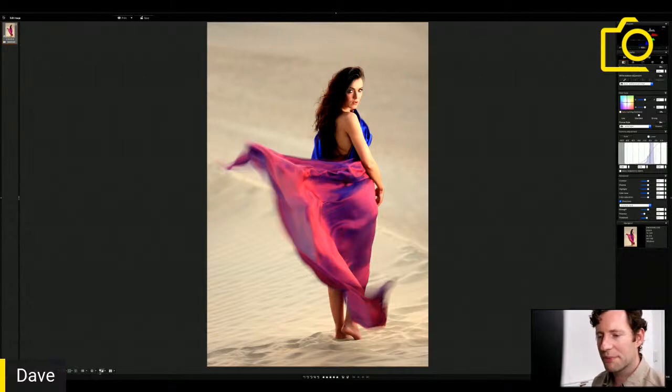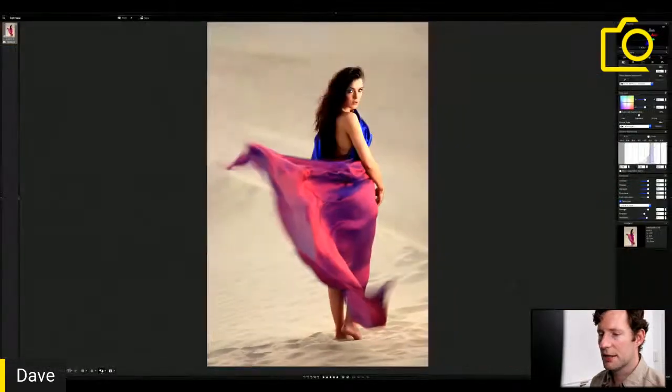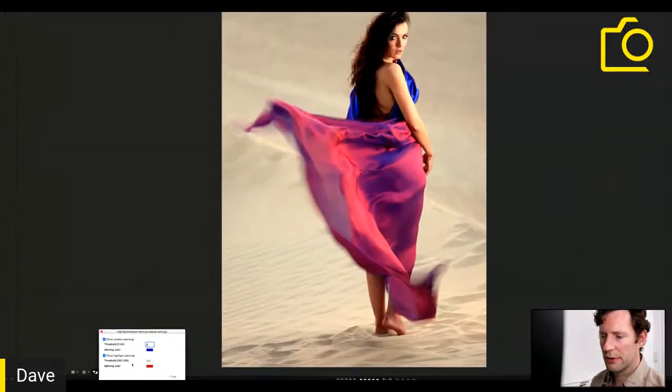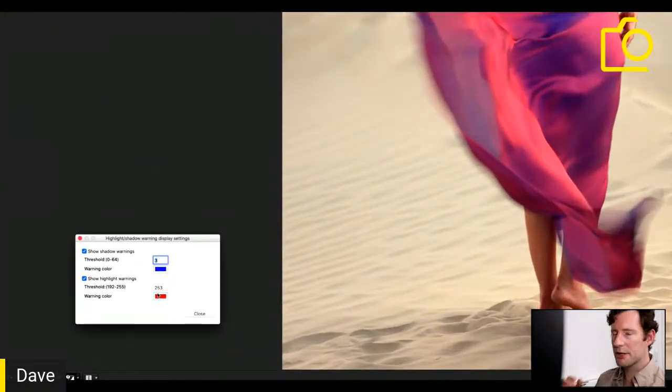Now, in the bottom left-hand corner, I've got shadow highlight alerts. The shadow highlight alert, I can choose my values. There we go. And this will give me a blue or red, depending on whether it is overexposed or underexposed, so that I can see where I've got blocked up or blown out shadows and highlights. Now, I set these values to 3 and 253.